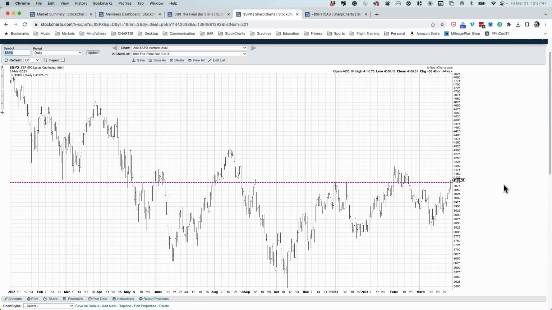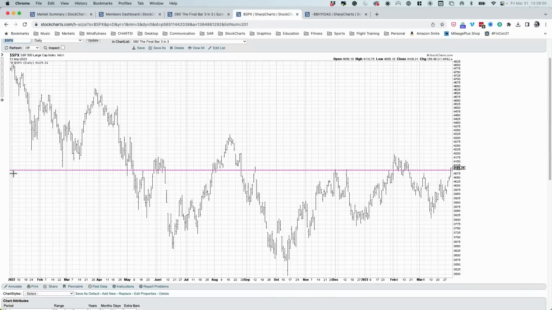One of the charts that Dave Landry showed on our show yesterday, and I kind of glossed over it because I ran out of time, but I just wanted to reinforce one of the points that I think he made very, very well. This is a chart of the S&P 500 going back to the beginning of 2022. And I have a horizontal line basically right around the current prices as I was preparing this earlier in the day. It's right around the 4,100 level.